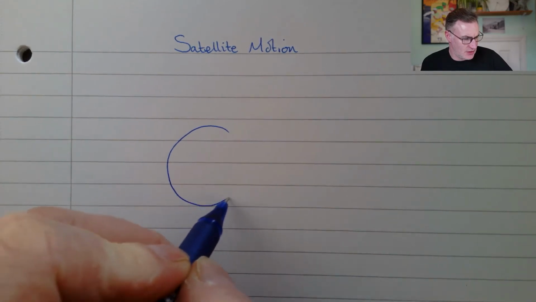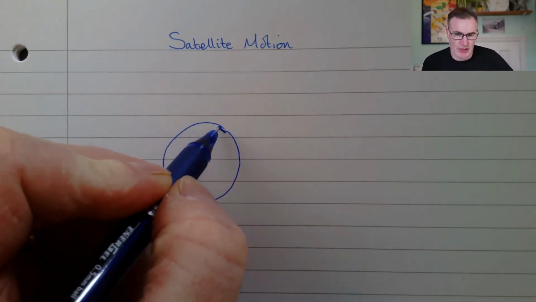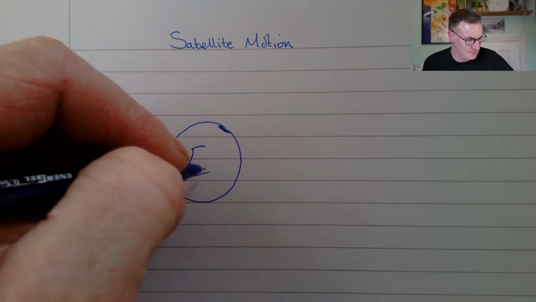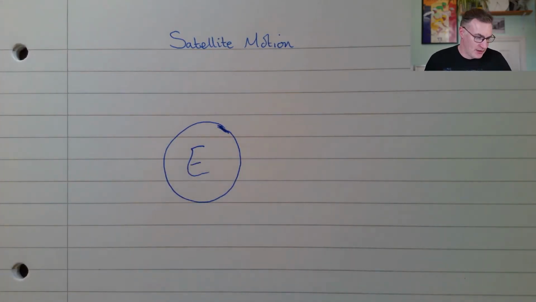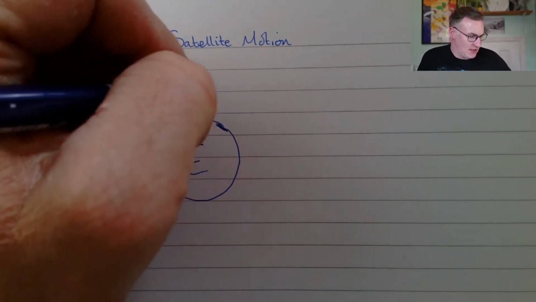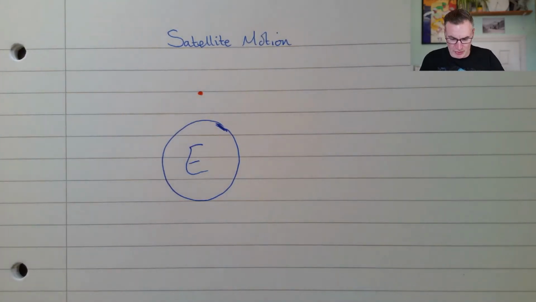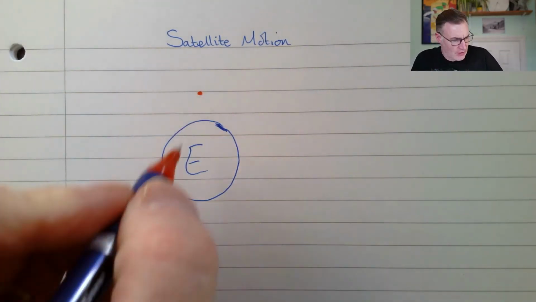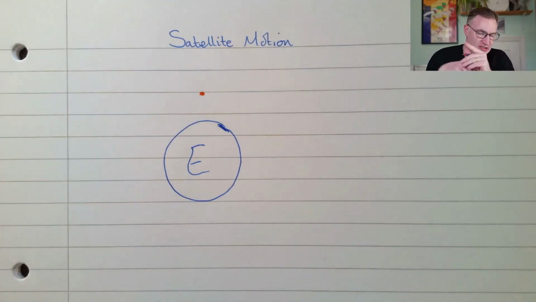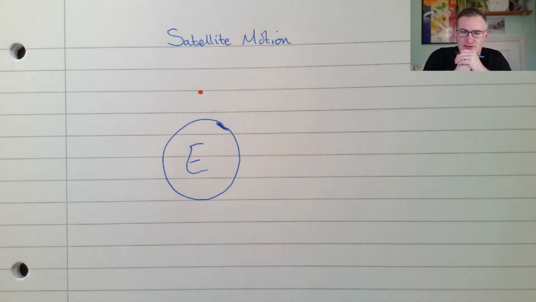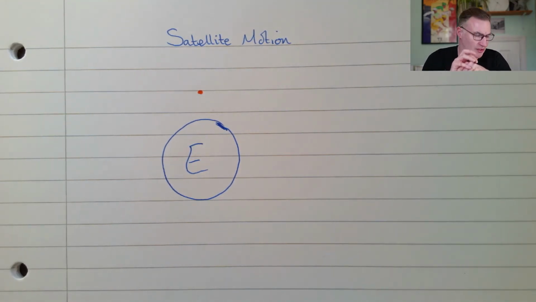Well, if we start off with our planet Earth, the biggie, then we can have a satellite, and our satellite will be orbiting. Now, the satellite will be following a projectile motion path. How it gets up there, we're going to specifically go back and look at the launching of space rockets. 90% of the stuff that gets launched up into space currently is to put satellites up in orbit.